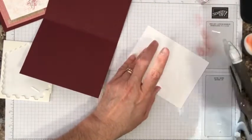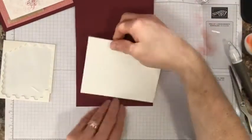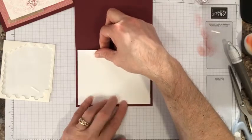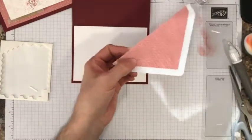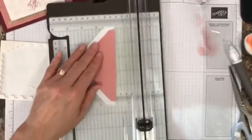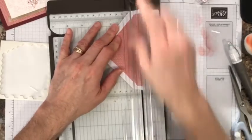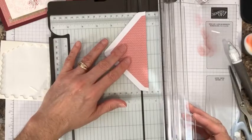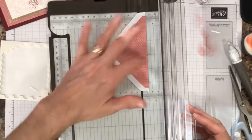Just to tie in the two pieces, another thing you can do, here's what we'll do. I didn't think of that earlier. We will add that to the center, the inside of our card. Grab your envelope piece that you cut off. Trim off the piece that actually has the score line in it and get rid of that. And then measure out to a 1/2 inch over here.